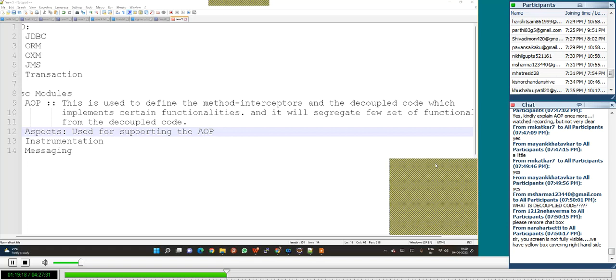Now if I have to focus on coupled and decoupled code, again, I need a lot of time to do that. So please refer to your pre-recorded sessions. You will get the clarity about that. If I get time going ahead sometime, I'll certainly explain to you about coupled and decoupled code. Sharma, I hope it's clear. Coupled and decoupled itself is a huge concept, which I need to take up in depth. So as of now, I cannot do that. We will certainly get some time where we will be focusing on that. Clear with this, Sharma?